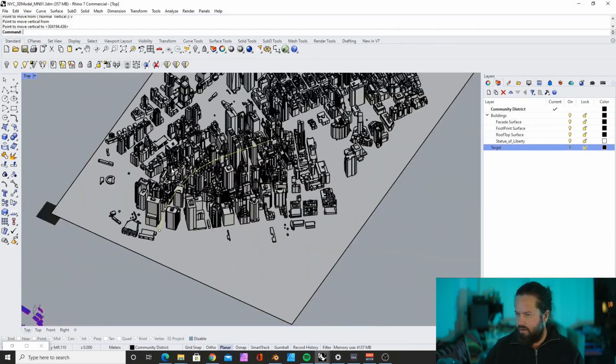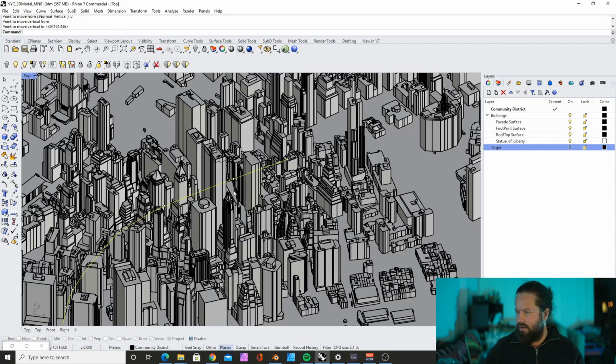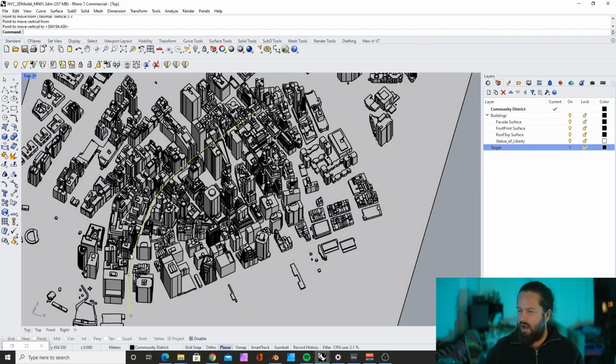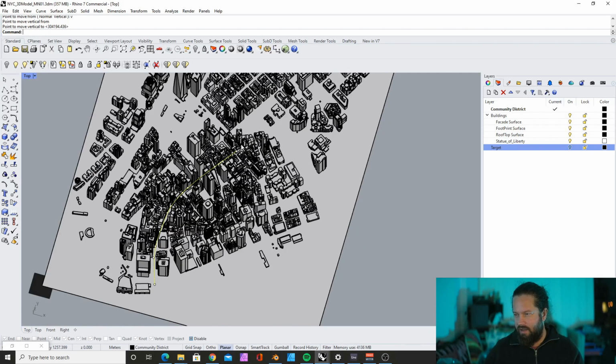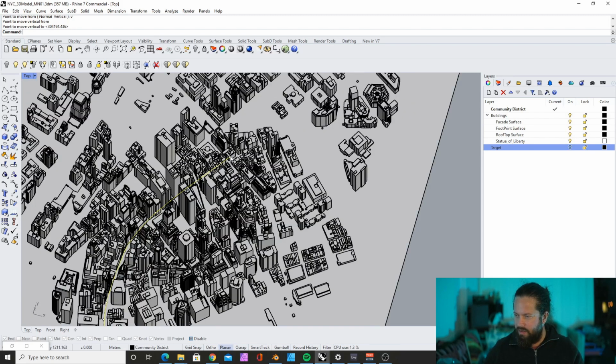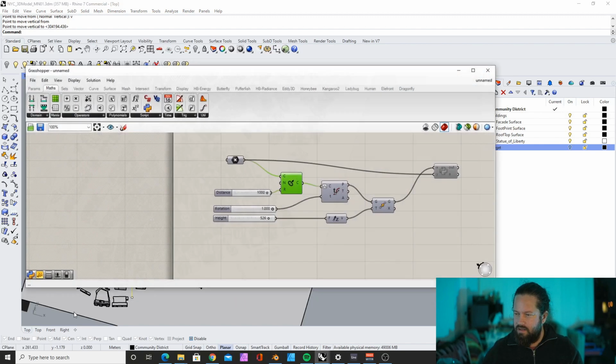So yeah, I drew this line. One problem here is that if I want to move the target along here, then I need to find a way that it stays on that line. I don't want to put one point and then it always looks at that point. I want it to actually move. The target should also move along this curve. So what can I do here? Actually, it's not that difficult.